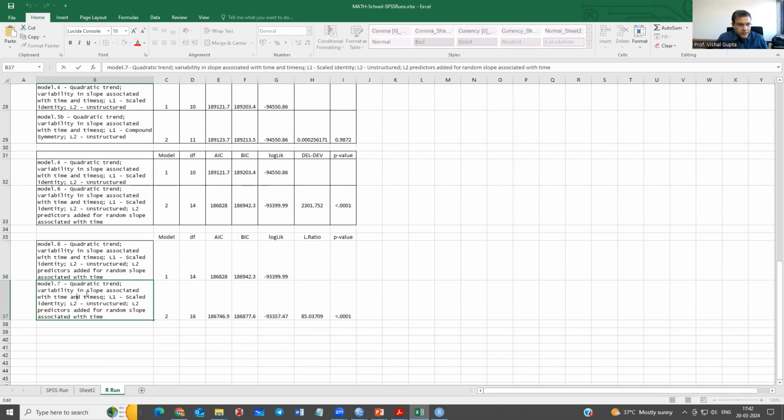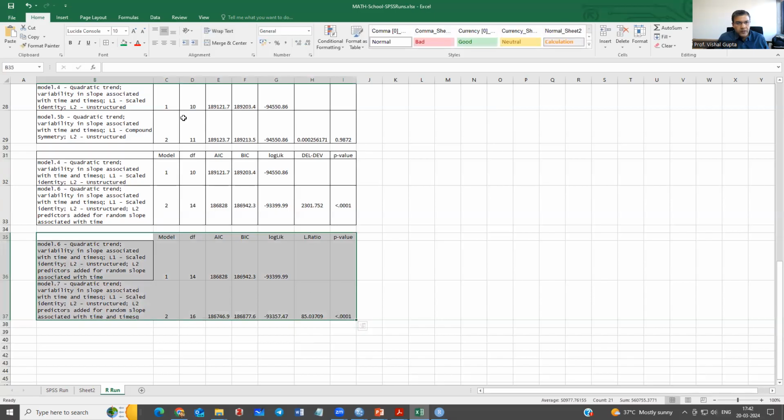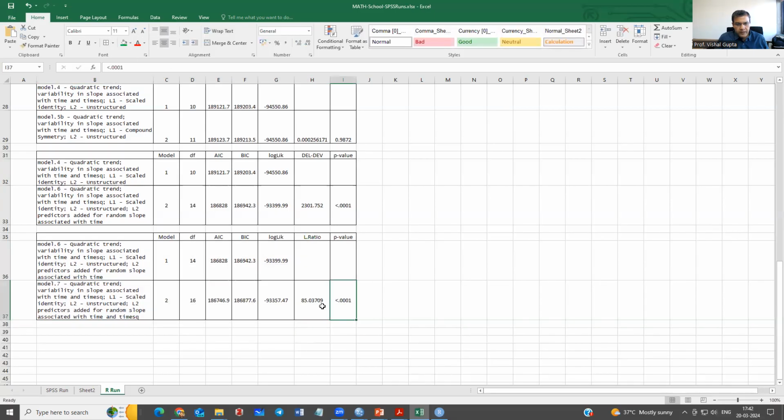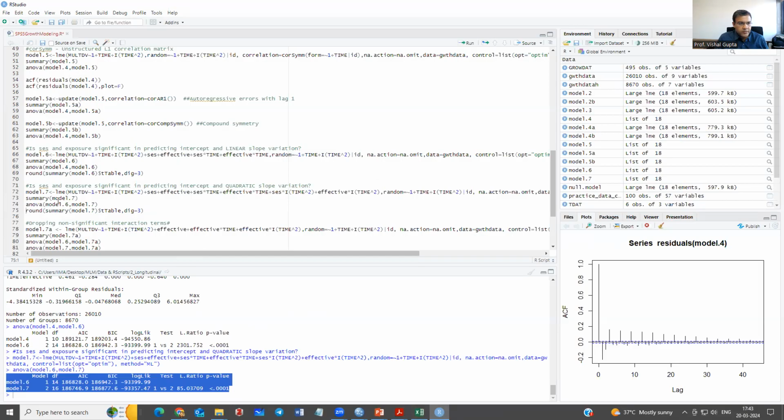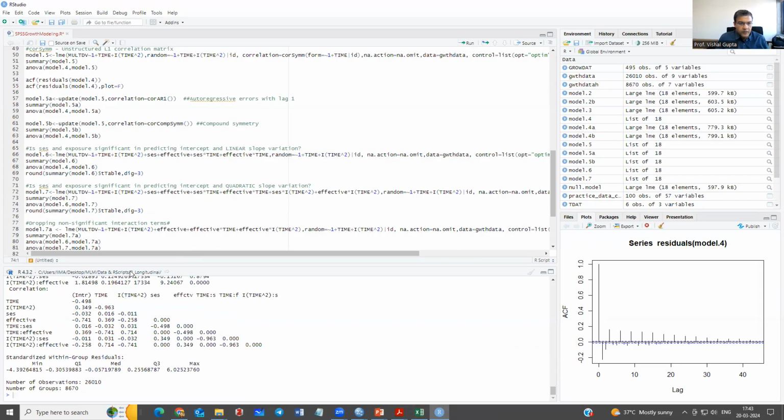Variability in slope associated with time and time square. L1 predictors added for random slope associated with time and time square. So you see now this model is also better than the previous model. And let us now see the summary of this model.